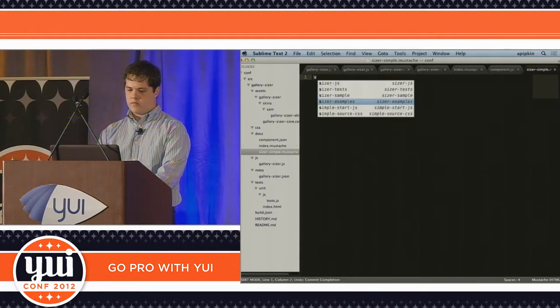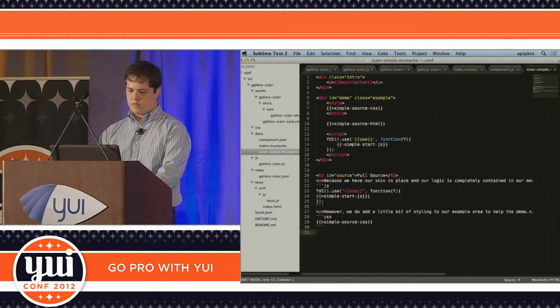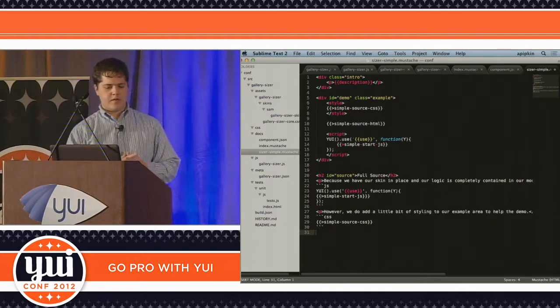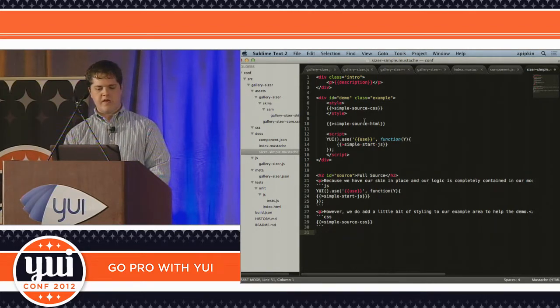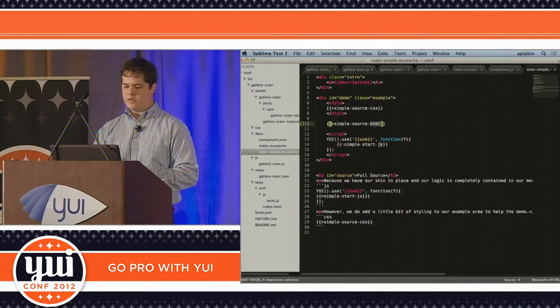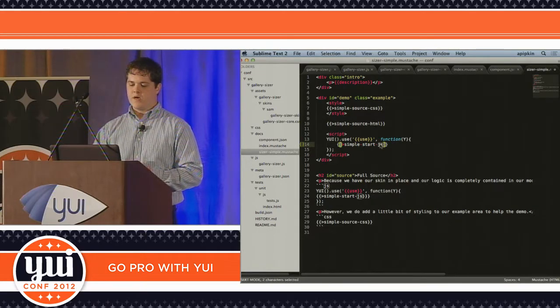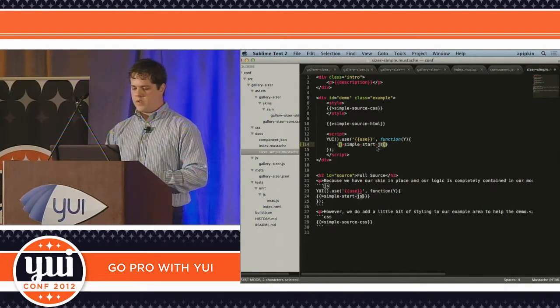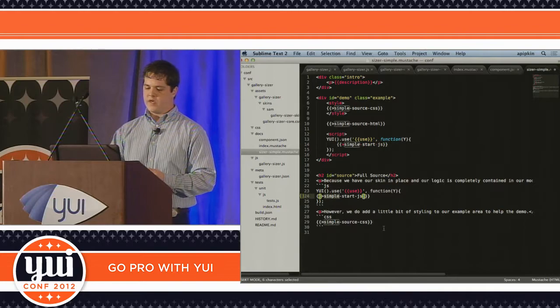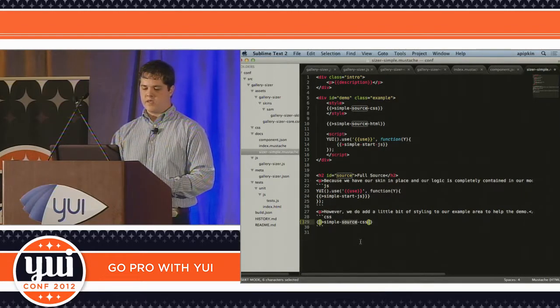Not that one. So this is going to be our demo code. We have our CSS that we're going to include, any additional HTML that we want to include in the example, any JavaScript that we want to put in there, and then we'll also display the JavaScript and the CSS.